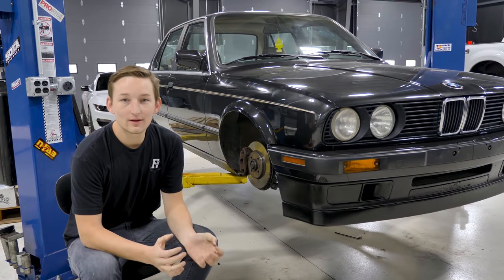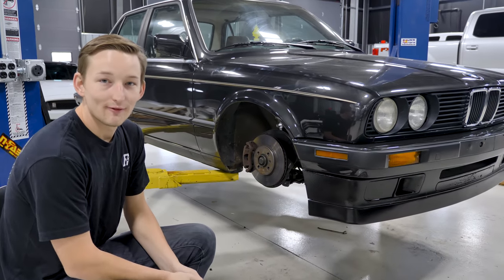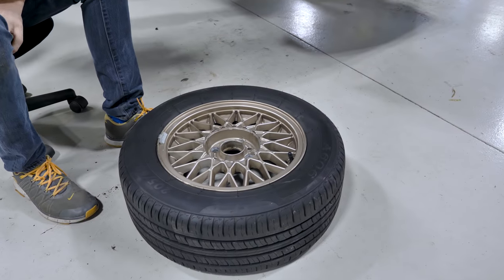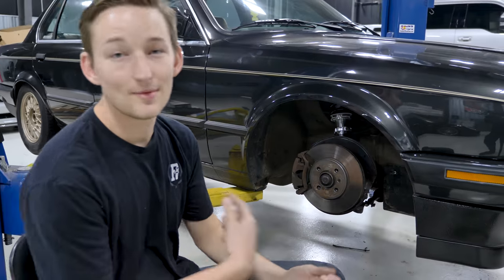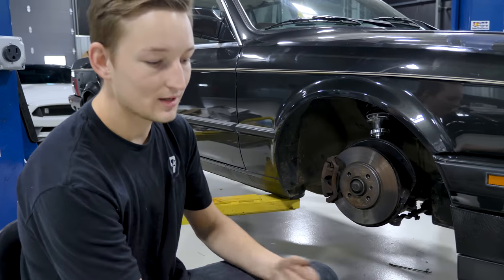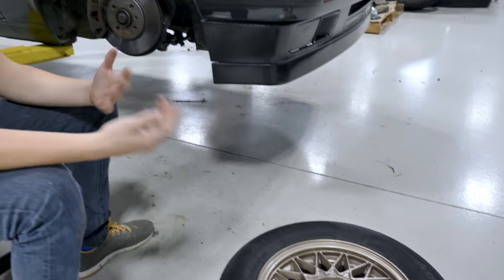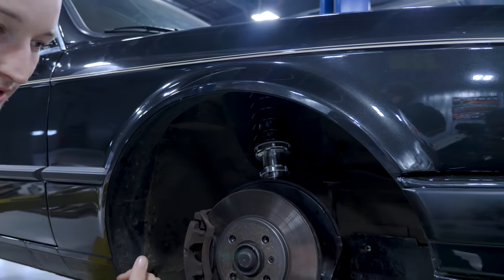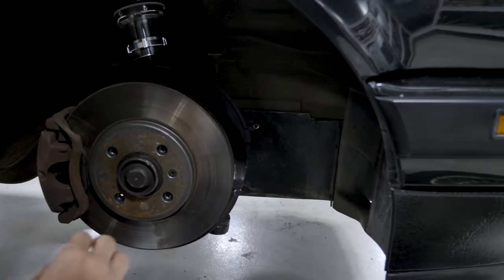We have the coilovers on the car and put it on the ground. It's really, really low — possibly too low. The main problem is we have these fatty 205/60R14 tires basically exploding up into the wheel well and touching everything — rubbing on the coilover, the fender, and the top of the fender liner. So we're going to raise the coilovers up about an inch on either side, because the car is completely undrivable. It was dumped down to the floor with like three millimeters between the front lower valance and the ground, so that wasn't exactly practical.